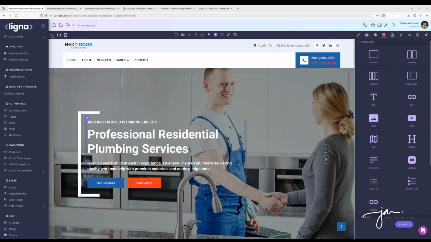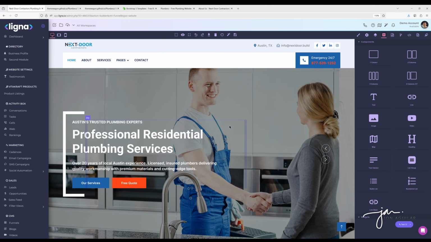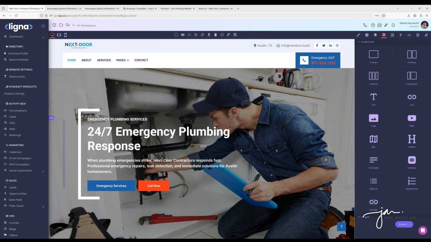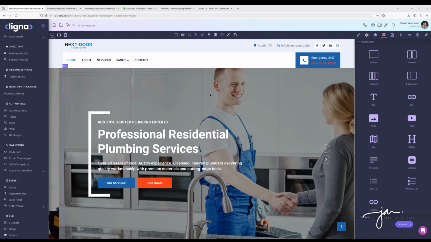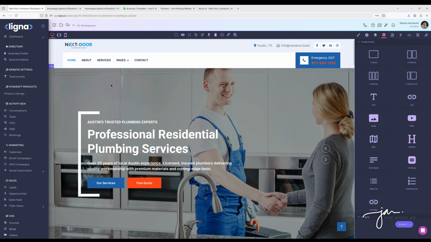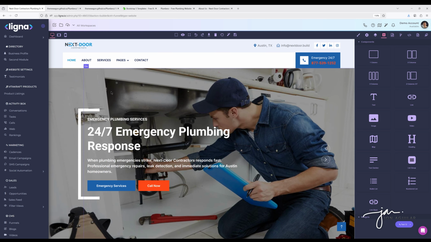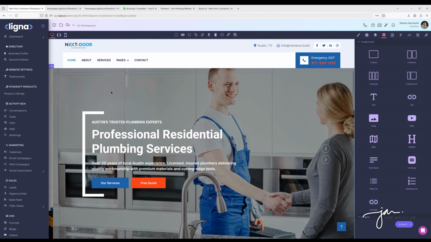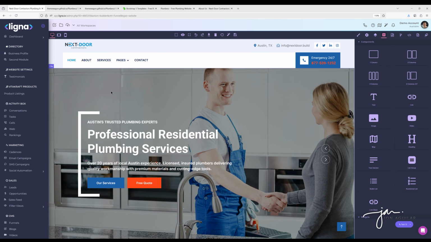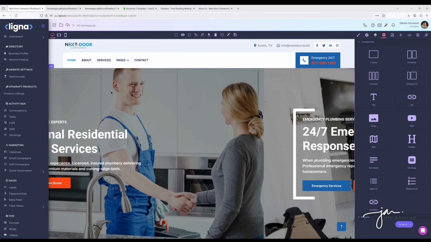So to edit, again, I recommend waiting until the site is completely done, because if you start making changes to this home page, especially if I start messing with these global blocks, now that content that's coming in, even though it's going to inherit this global block here, I just like everything kind of being set first before you go in. So be a little patient until it's all done before you do this next step.